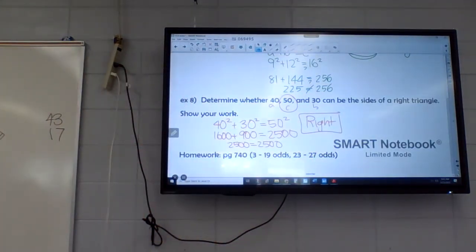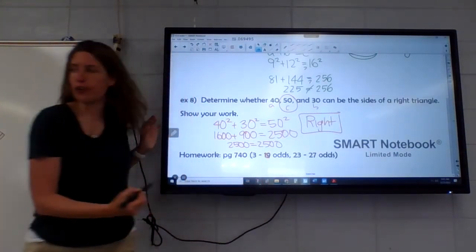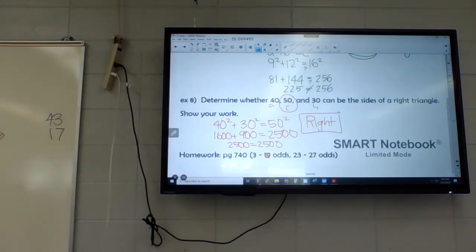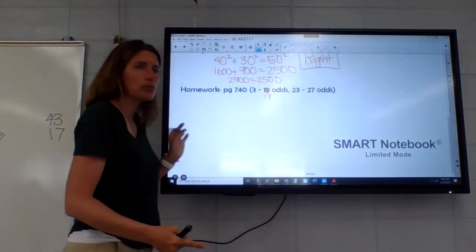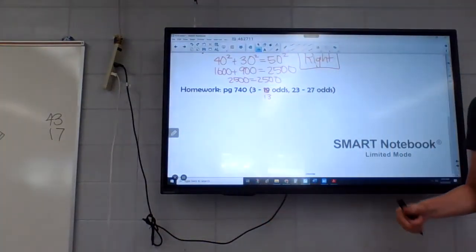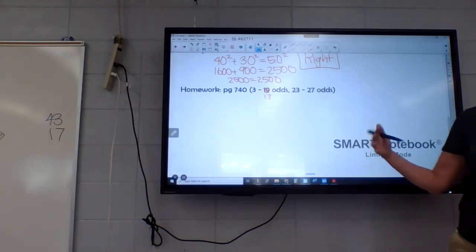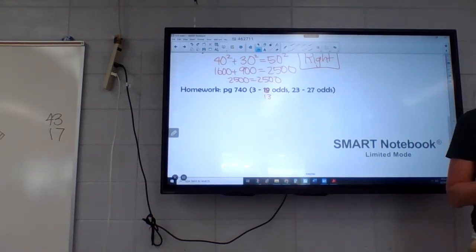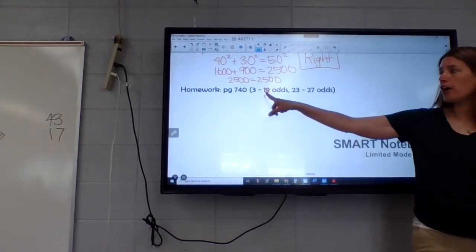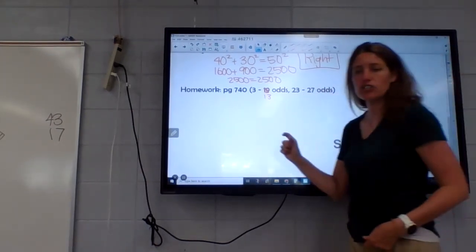Questions? Alright, so we're going to alter the homework a little bit. Rather than going to 19 here, we're going to go to 13 instead, I believe. So we're cutting a few problems out. Now, for the homework they don't draw triangles for you. They just tell you what A and B are, A and C are. So if it bugs you, you can always draw the triangle. But they're kind of giving you a little more help too, because they're actually telling you what C is. So 3 through 13 odds, and then 23 through 27 odds. So we're doing both parts still. It's just a little bit shorter.